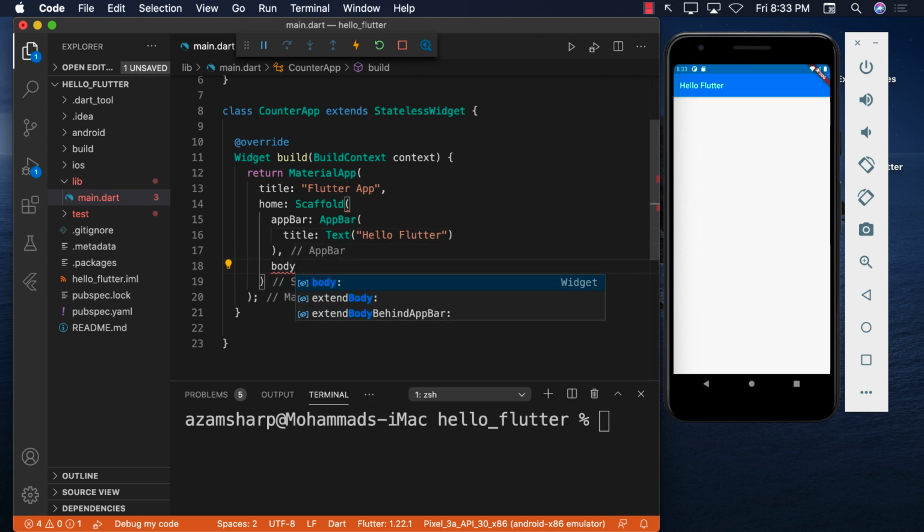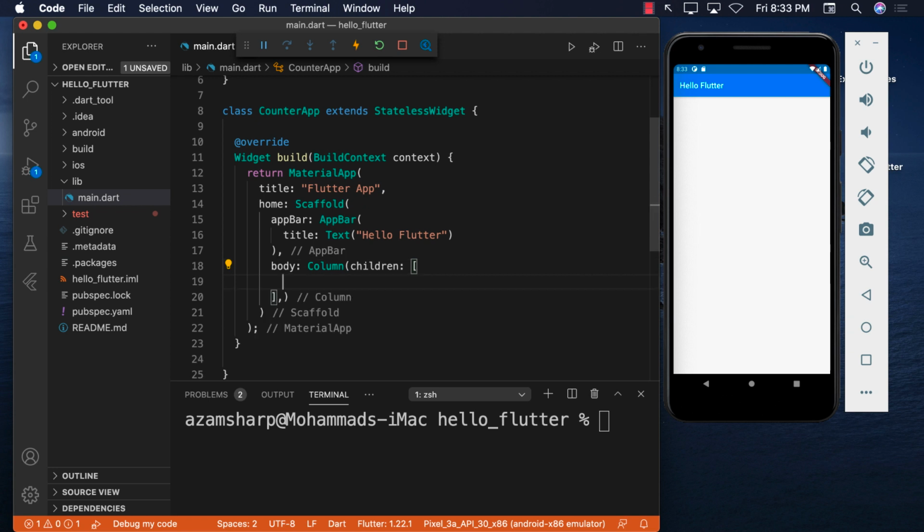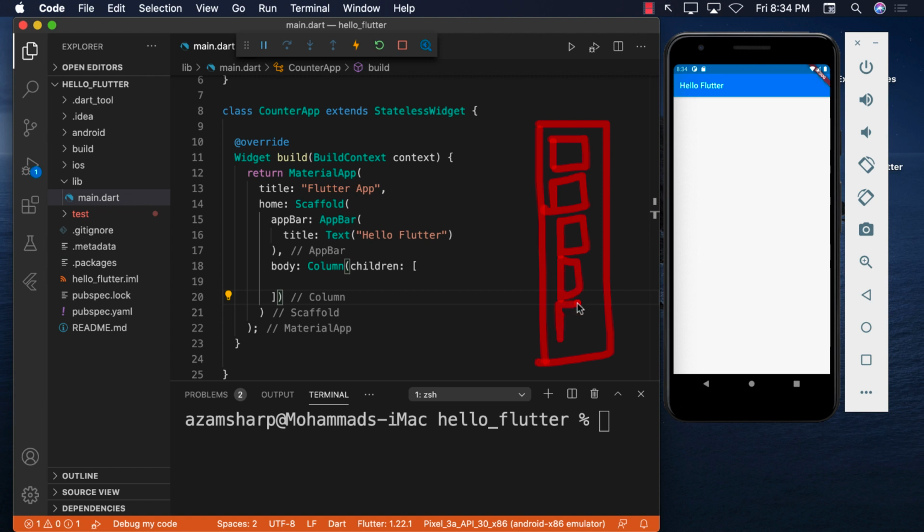So inside the scaffold, we have the body property, and body property, you can assign it to any widget, and one of those widgets is called the column widget. Now a column widget is a little bit of a different widget because it doesn't really have any kind of a display of its own, but you can add other widgets to it. And any other widget that you're going to add to the column, it's going to flow vertically. So this means that a column widget, you can think of it that it's kind of like this. And if you add a widget, the first widget is going to go here, then the second widget is going to go here, third is there, and so on. All right? It's kind of like a flex box flowing in a column-wise fashion if you have done any web development.